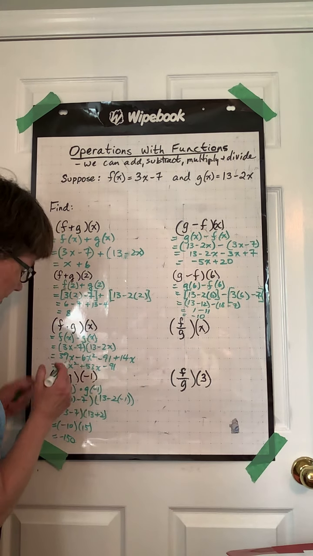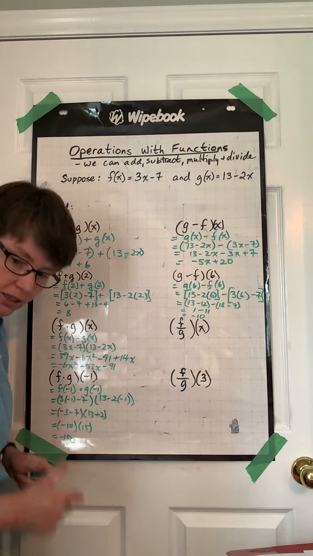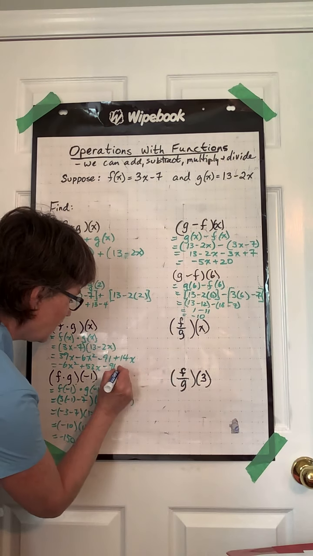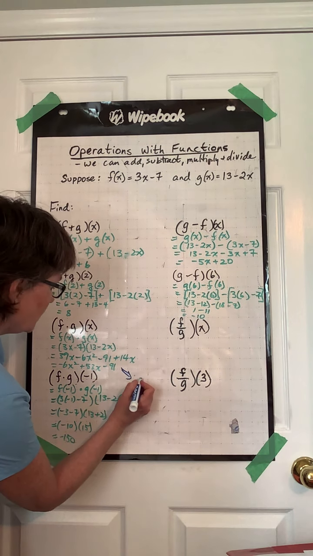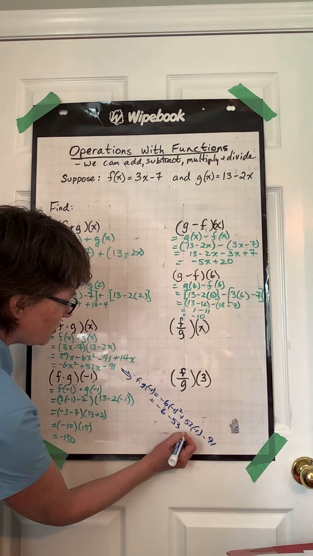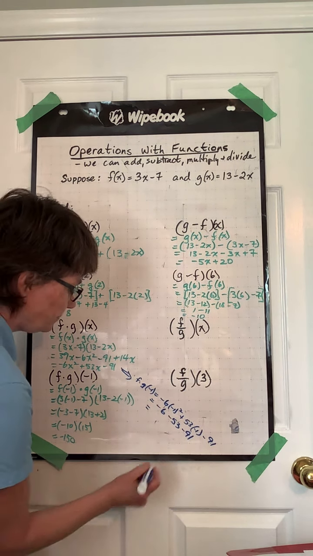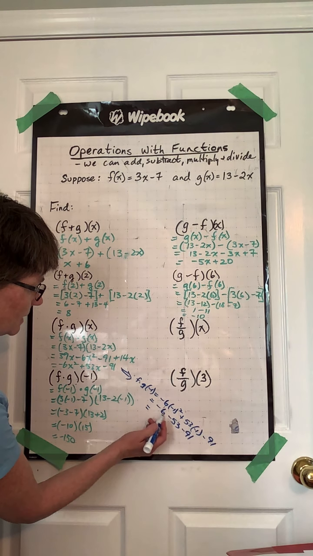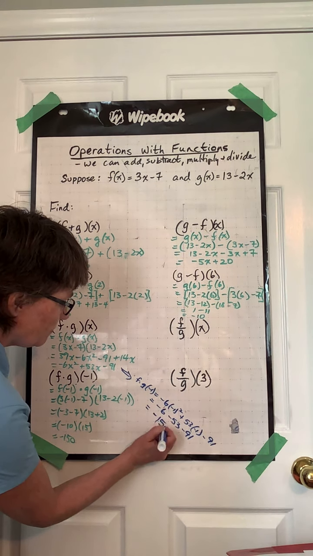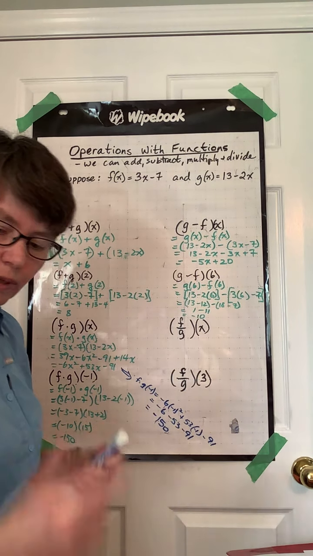And we should get that exact same answer if we plug negative 1 in here. I'm just going to check that just to be sure we're on the right track. So if we did f times g of negative 1 here, we could take this negative 6, negative 1 squared, plus 53 times negative 1, subtract 91. All right, squared is positive 1, so negative 6, subtract 53, subtract 91. 97, negative 150. Yep, it works out. Okay, so two ways of doing that.